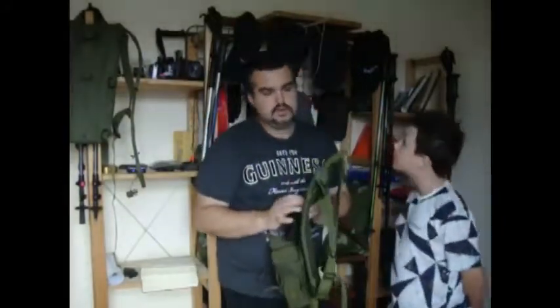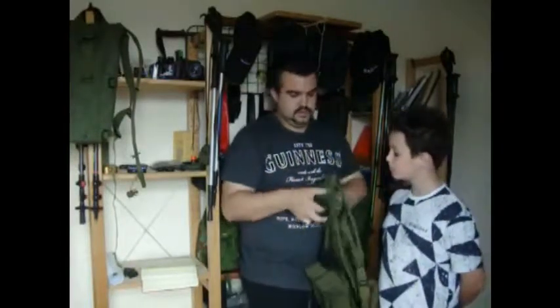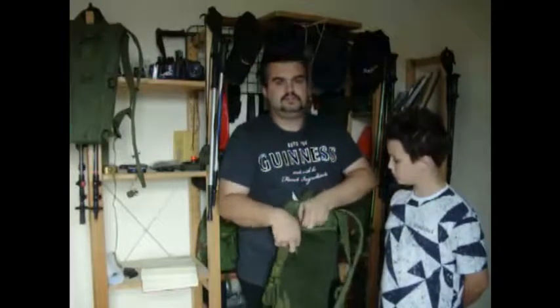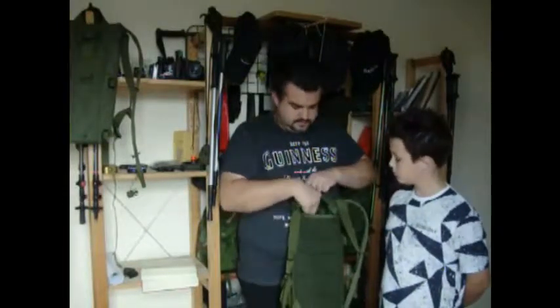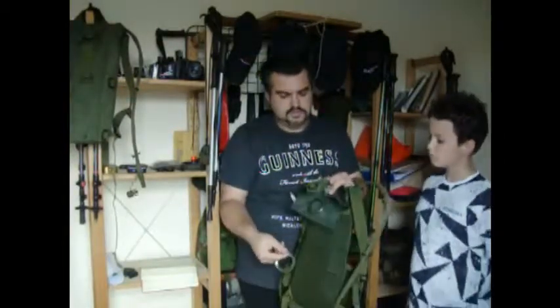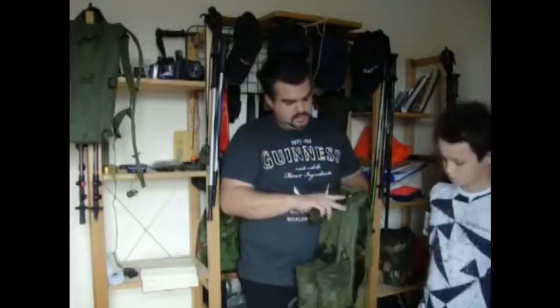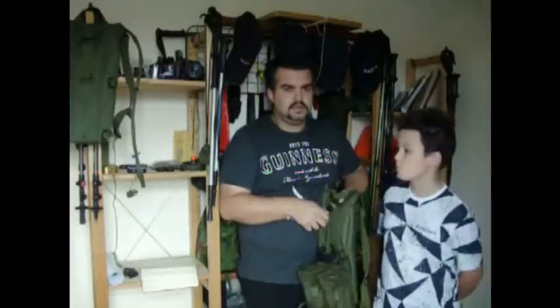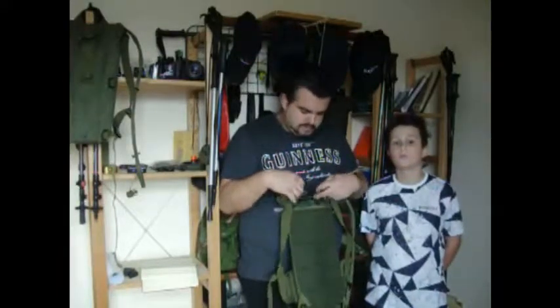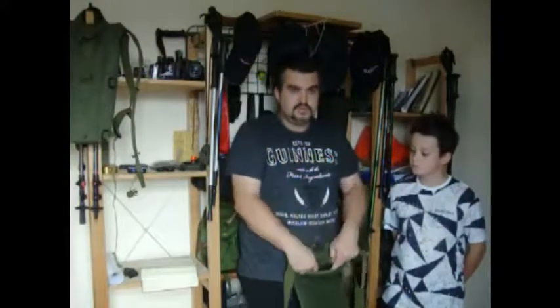When we do the Camino de Santiago, the actual bladder itself will come out of here — quite simple: pull the cap off, pull out the bag and you've got your bladder, which will go into our rucksacks for the Camino. Our current rucksacks are military-style and won't be practical for such a long walk, so I'm looking for something lighter and more practical, and we've got some ideas we'll be filing shortly.